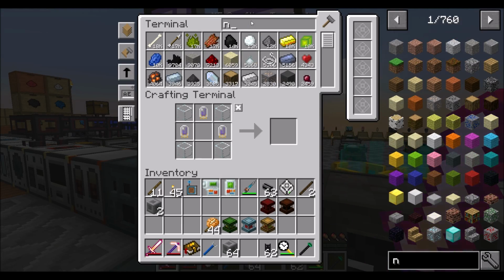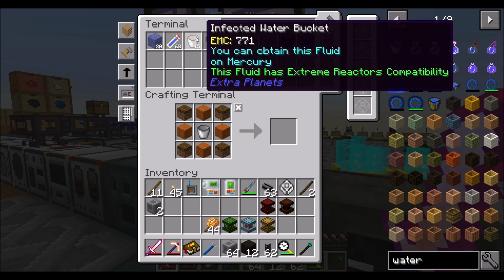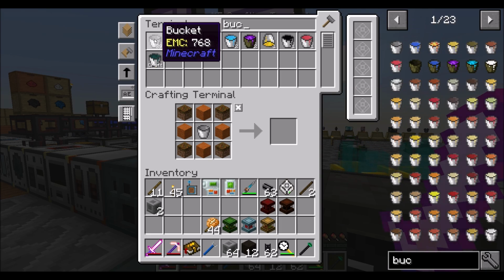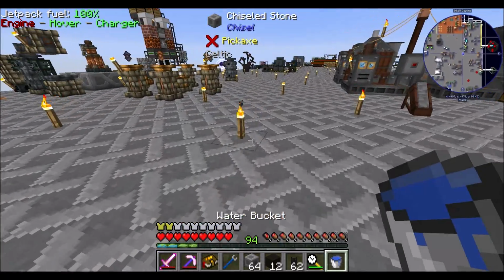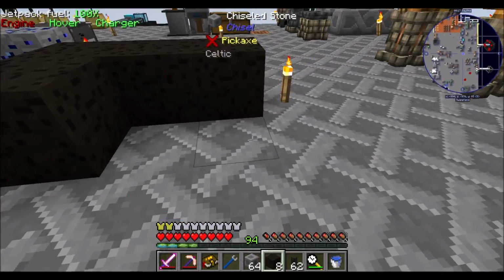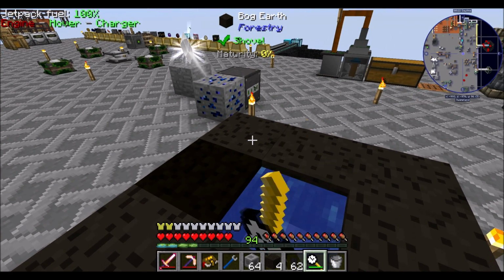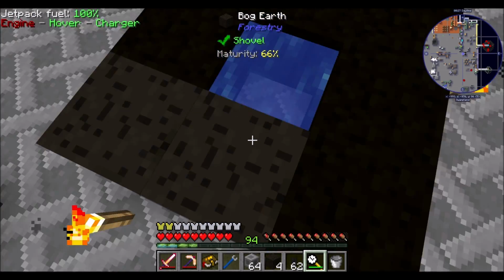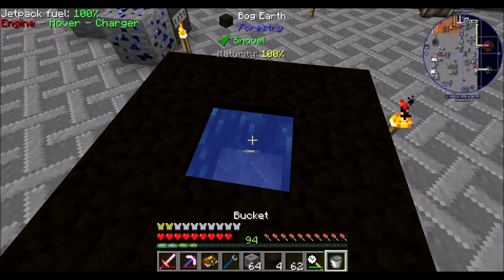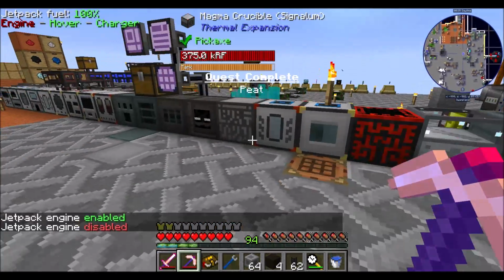All right, so bog earth ain't so bad. Now, if I'm not mistaken, you put a bucket of water. And this usually takes a while, but I'm wondering if that helps. Oh, hello, it does. That's cool. I'll take it. Right? Hooray! Peat quest complete. Nice.